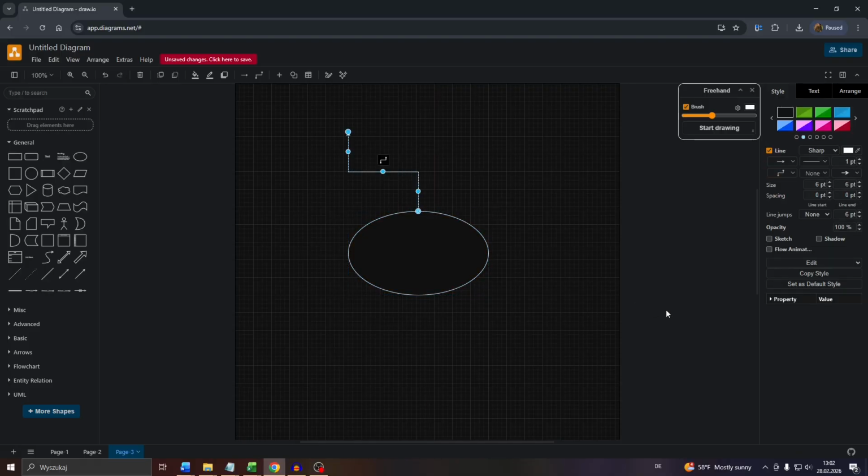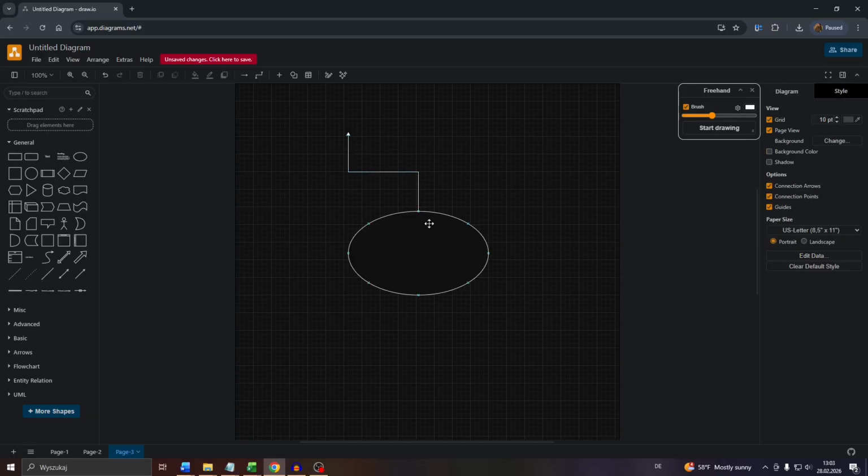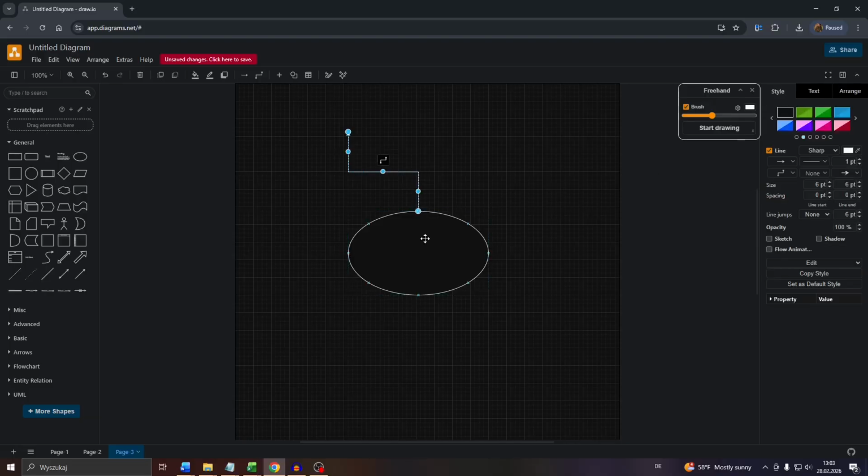So here to the right, guys, you will see the Style tab. Click into it and go through these settings. You may, for example, customize the color of these connectors. You may make the line or connector visible or not show it by enabling or disabling this option. Then you may choose between a sharp, round and curved connector. And yeah, you can do this also for any other element.